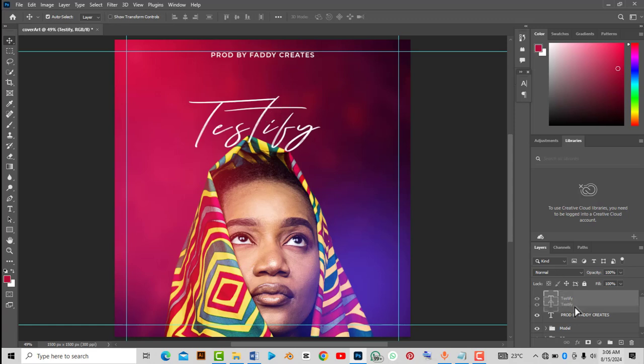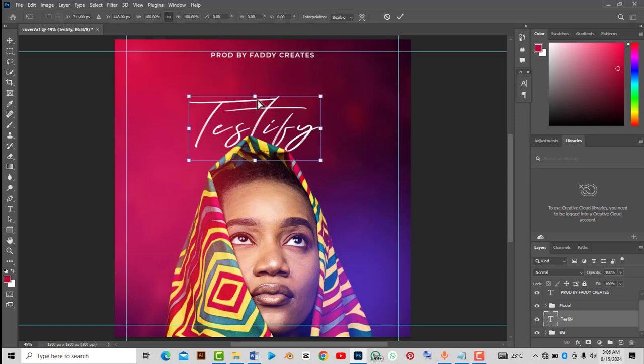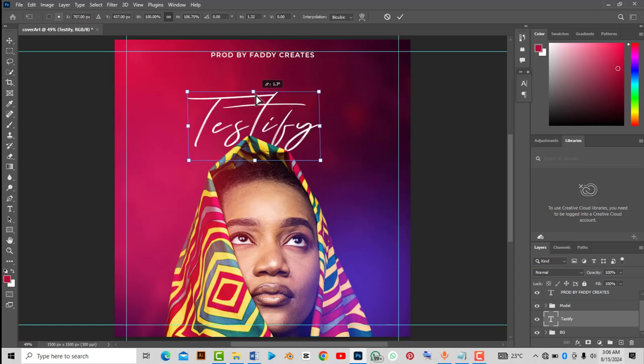Or let me see if I take it below the model, if it will make more sense. Yes, I think it's making more sense for me behind the model, so I'm just gonna leave it there, and still gonna make it taller a little bit. Alright, I think this is okay for me. I think this is cool for me.